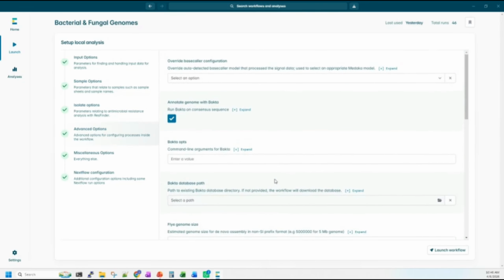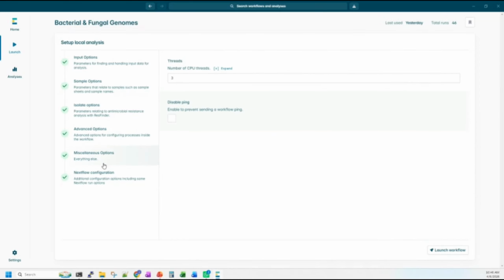And most of the time, we do not need to set anything else if we are going to use the default parameters. And then miscellaneous options: this one we can set how many CPU cores or threads that we want to allocate for the analysis. If we want it to be faster, we can increase the number of CPU threads over here, depending on the capacity of the computer.